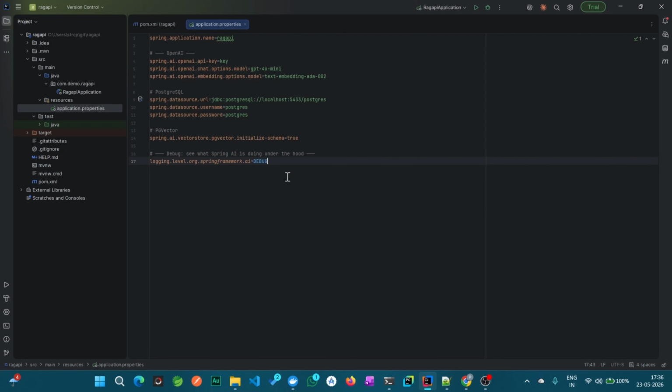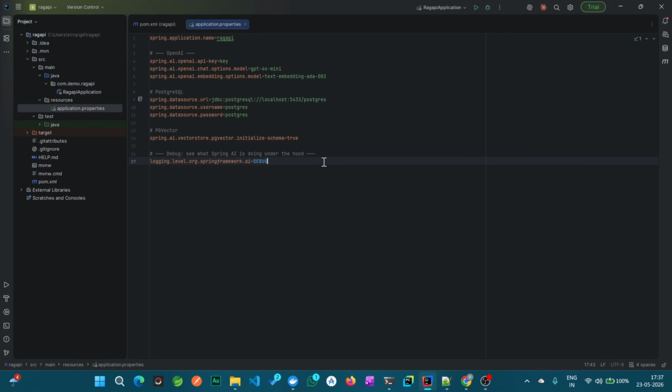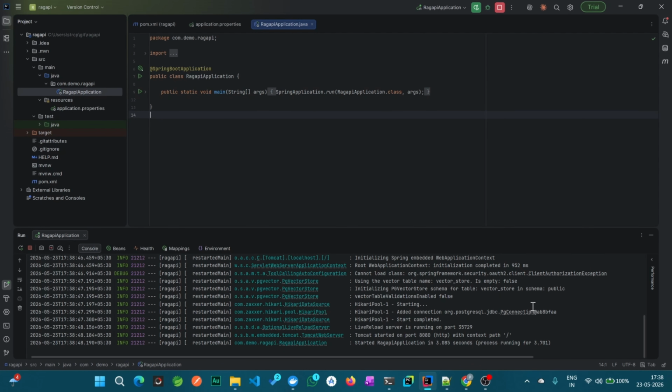I am running a Docker container for PG Vector, and for that you have to run this command on your CLI. After that, once you run the application, you will be able to connect with this database. You can see that our application is running on port 8080, the initial configuration is done, and your database is up and running.